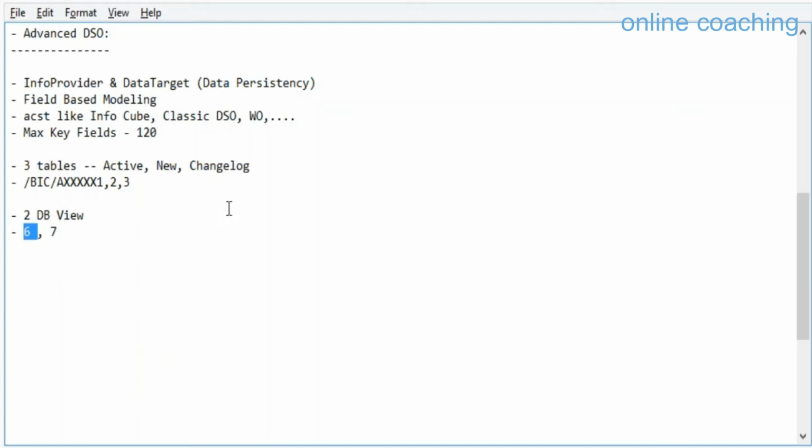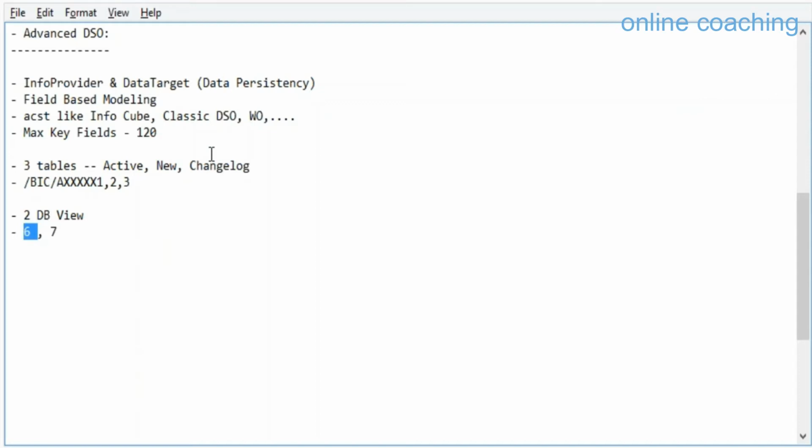Say for example, you have an InfoCube, and when you want to load data from this InfoCube to the next level target, from which table does it load? From the fact table. If it is a standard DSO, you have to load it from the change log table if it is delta. If it is write-optimized, the delta will load from the active table.